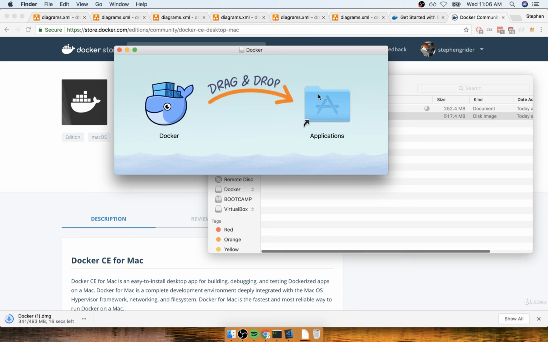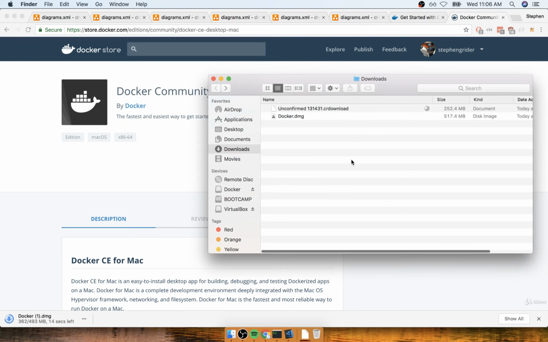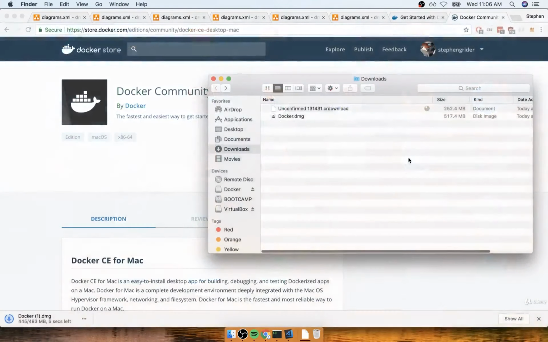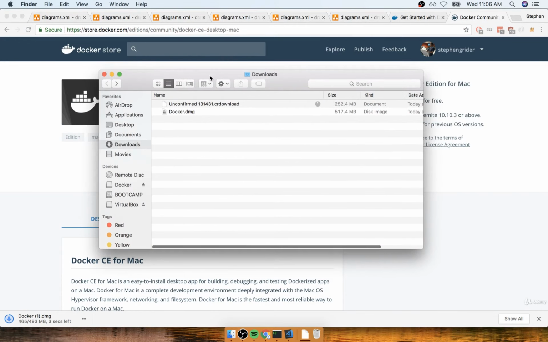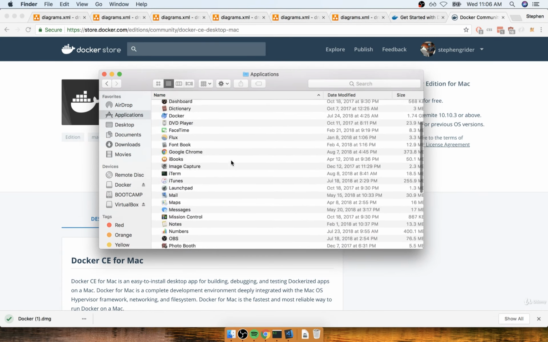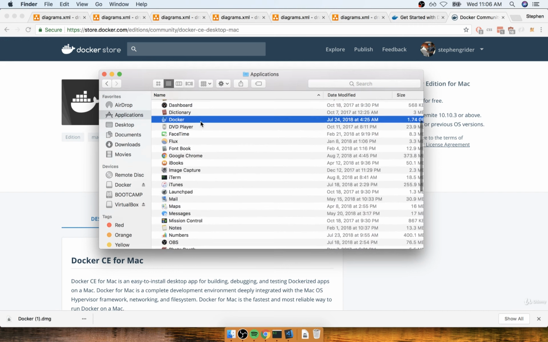Now once you copy that thing over, we now have to start up Docker on your machine. You can do this by either opening up your launchpad right here, and you can find the new Docker program listed, or inside of any Folder Explorer window, you can go to the application section over here and find the listing for Docker. Now, once you get this thing copied over and installed, we're going to launch Docker by double-clicking it.